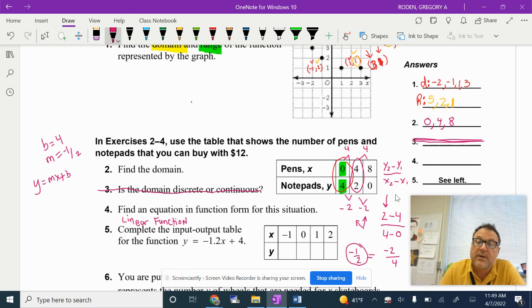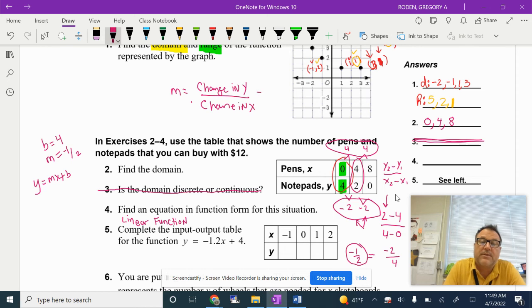Now, I want to show you another way you could do it. If you look at these numbers here, see how we're going up by 4 on my x's? So my change in the x value is 4, and my change in the y value is -2. So m equals change in y over change in x. That's another way you can think of slope. There's a lot of different ways you can think of slope. Well, your change in y is -2 and your change in x is 4. And again, we already know that -2 over 4 reduces to -1/2. So there's another way to look at slope.